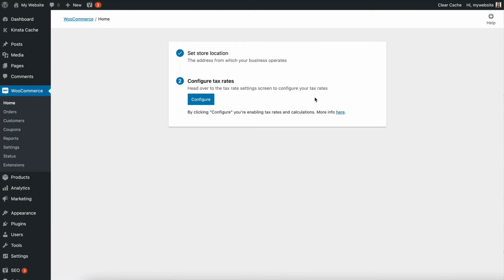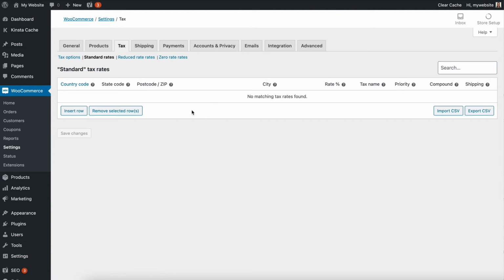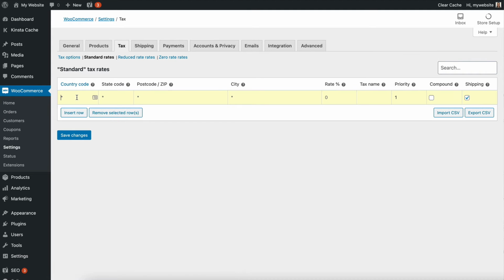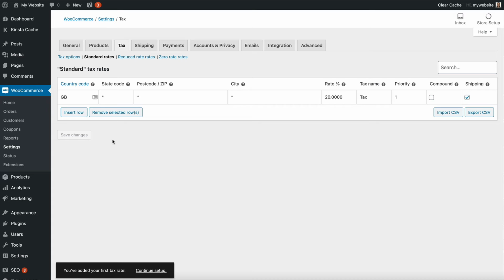Let's do tax now. If you want to do tax, this is all built into WooCommerce itself. So you would simply add a tax rate for your country. So let's say you're in GB, you might want a tax rate of 20%, and then that will charge it on everything. And you can choose whether or not to charge it on shipping or just for your products. The tax settings in WooCommerce are a lot more advanced than that. So if you want more fine-grained control, then refer to the official documentation at woocommerce.com. But we'll keep it simple for now.